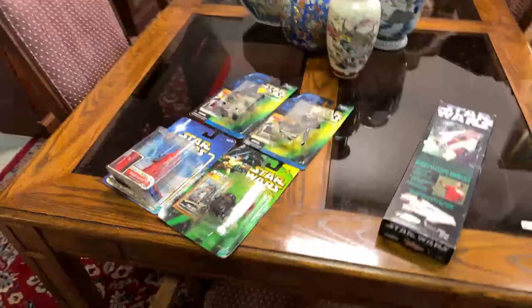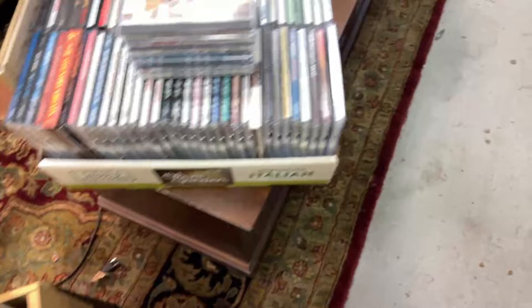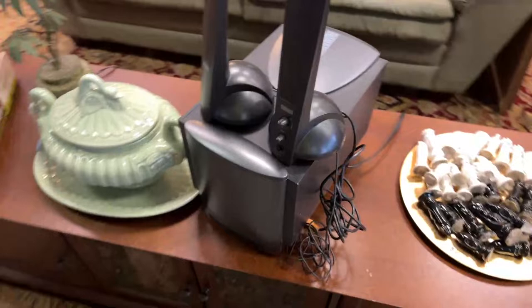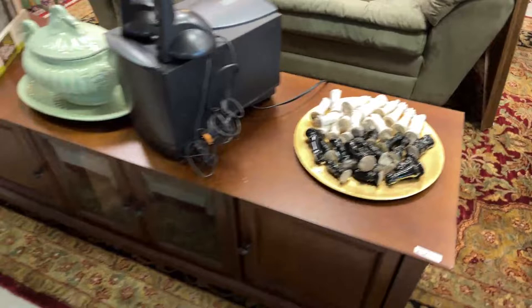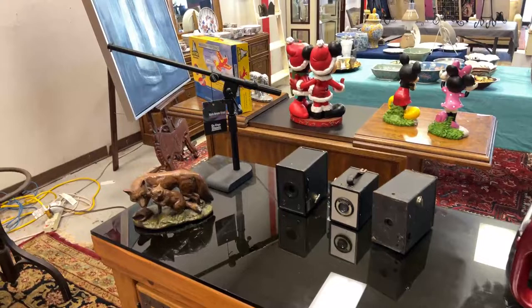For you Star Wars buffs, we have R2-D2 and 'Luke, I am your father' — the whole nine yards. We've got old train trestles, music pieces, marbles, CDs, and all kinds of cool stuff. We also have a really nice Altec Lansing subwoofer and computer speaker setup, chess pieces, a nice TV stand, a gorgeous sofa locking box, Vietnam collection clippings, and Brownie cameras.